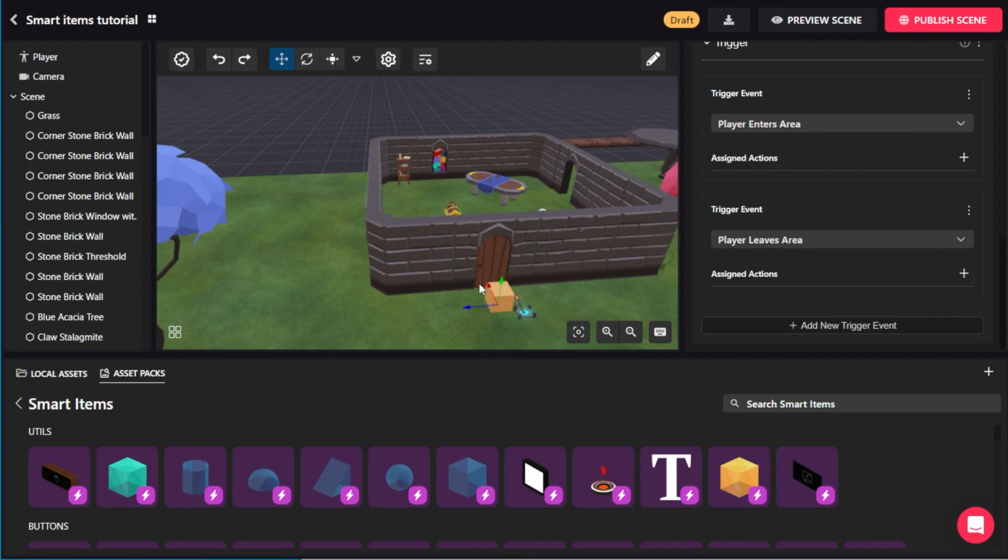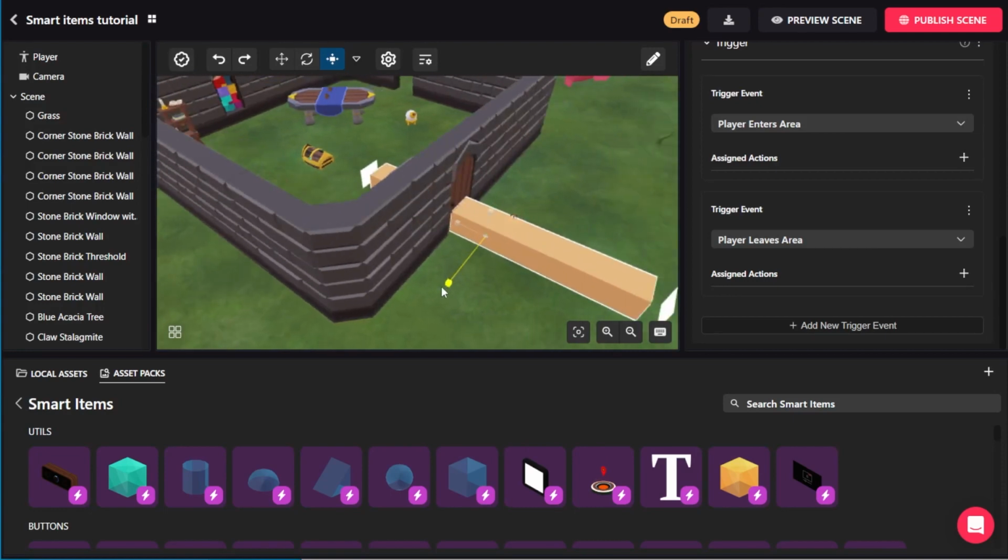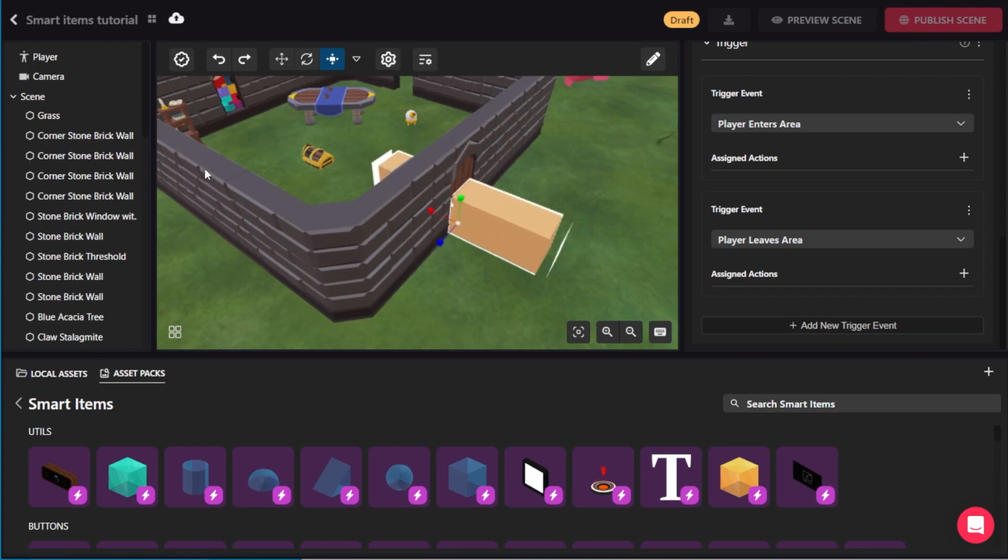opens, and if we stretch it out the right way, sorry about that. If we stretch it out this way and just the right amount, we would be able to make sure that the door stays open while the player is going through the door and it doesn't slam shut in their face, and that it opens both ways, not just when going in, but also when going out. Let's make it taller also, just in case.